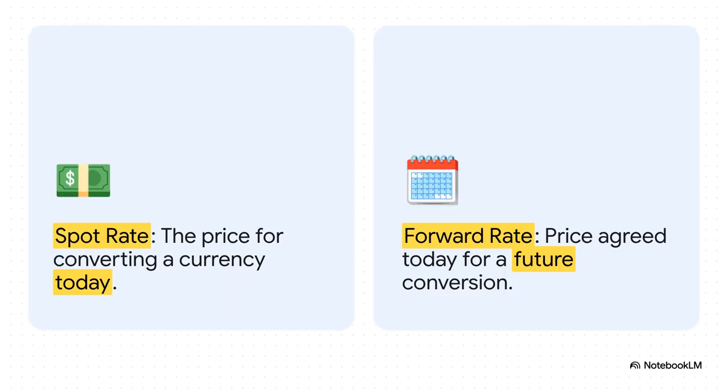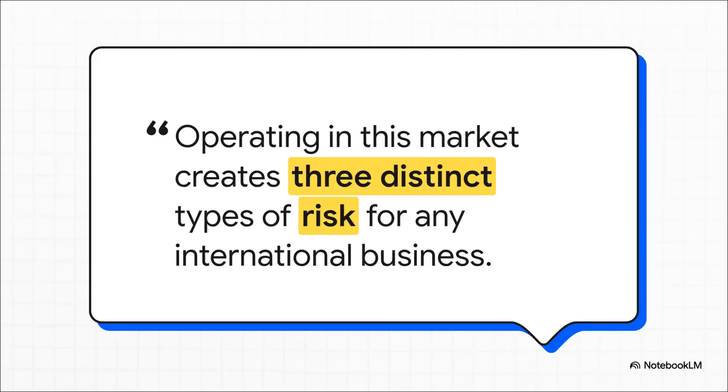It's wild. To manage their money, businesses really have two key tools in their belt. The spot rate is for right-now currency conversions, kind of like swapping money at the airport, but on a much, much bigger scale. The forward rate, though, that's where things get strategic. It's a contract that lets a company lock in an exchange rate today for a deal happening in the future, which protects them from those wild, unpredictable currency swings. But, as you can probably guess, converting all that money isn't exactly risk-free.